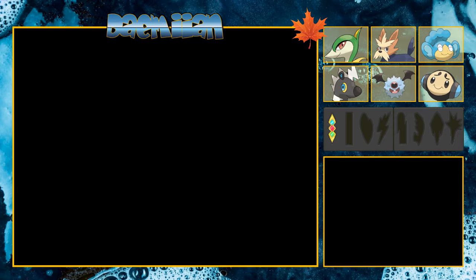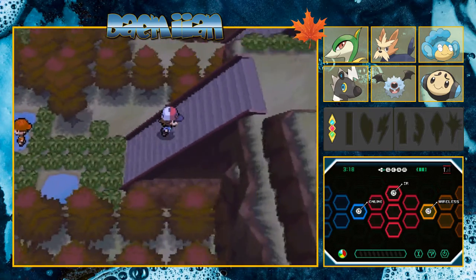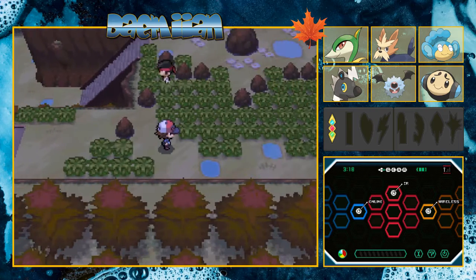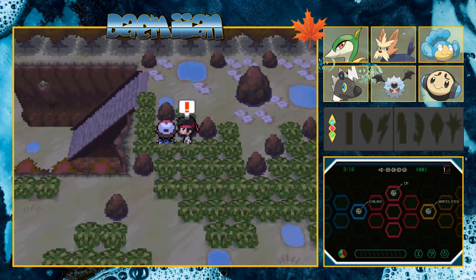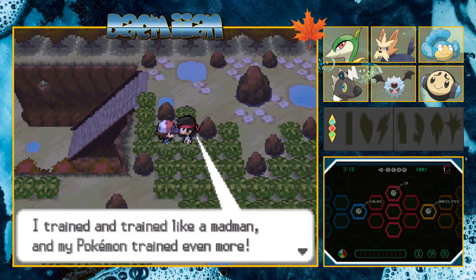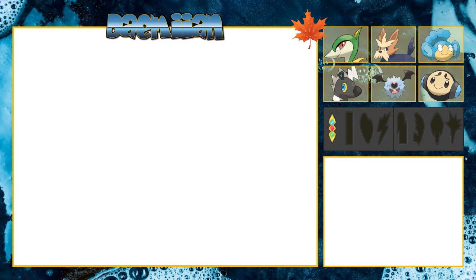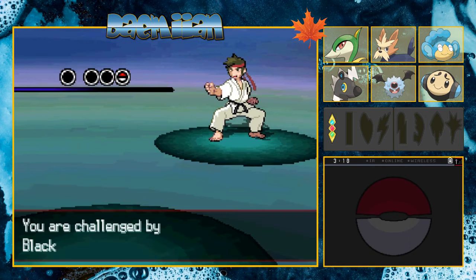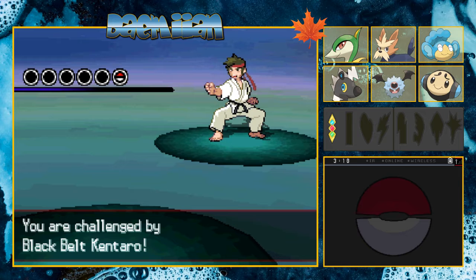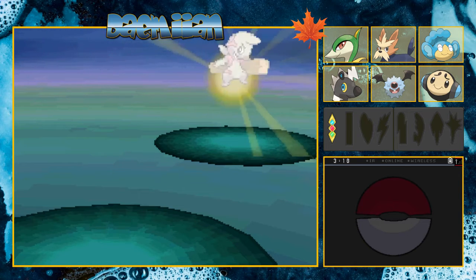Okay. I just don't want to go all the way back up there. Let me guess, you got some fighting types. I trained and trained like a madman, and my Pokémon trained even more. I don't know why I gave him a British accent. Kentaro. Okay. Timber. Alright.